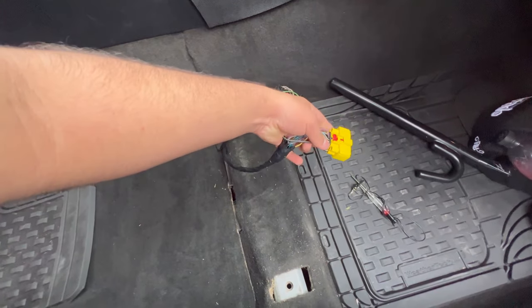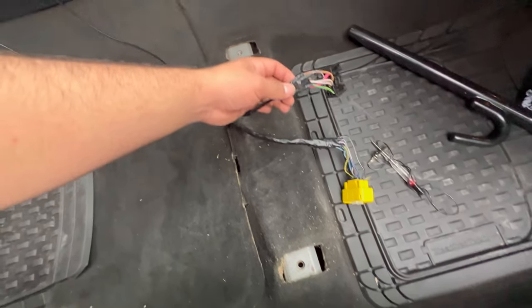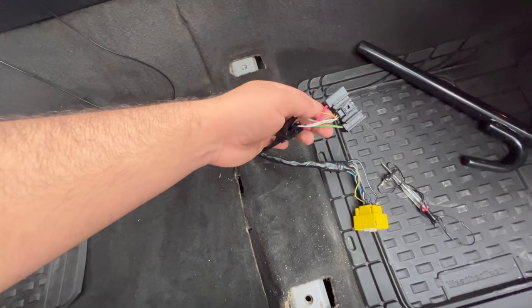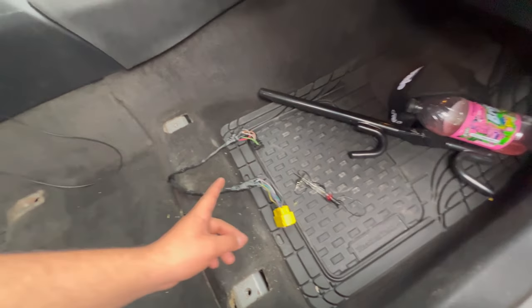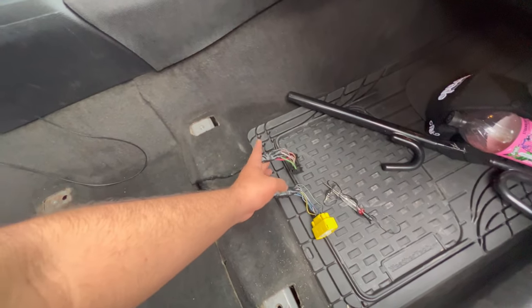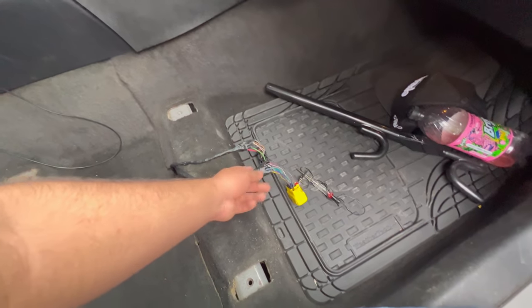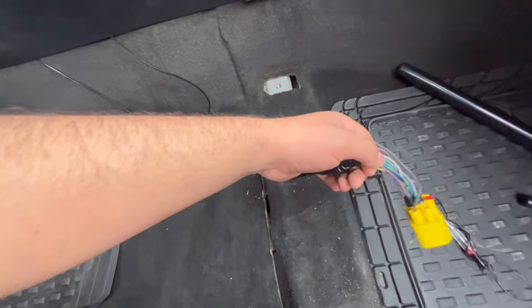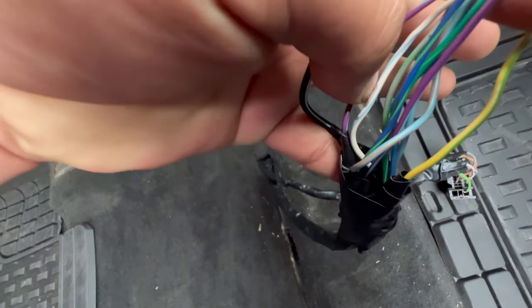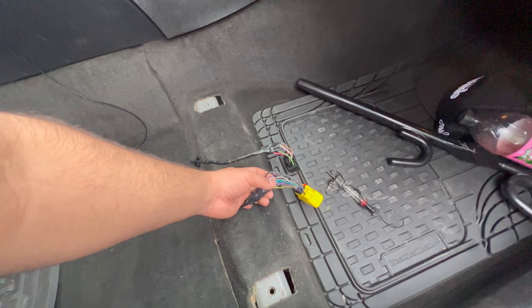Because I see that in this connector, there's a black ground, but there ain't no positive. This one looks like it has a positive right here, but on that side, it has the ground and the positive on that connector. So I cut the connectors off the old Charger that I saw at the junkyard. I think it was a 2011, same year, I believe. And I came home and I spliced them together. As you can see, right now I have them all wrapped in tape because I already finished. I found a solution or whatever. But I spliced them individually and nothing was working. I did every color by color, everything. Nothing was working.